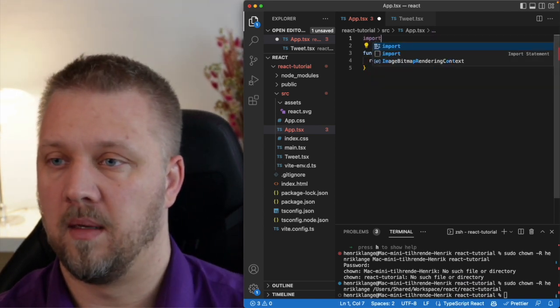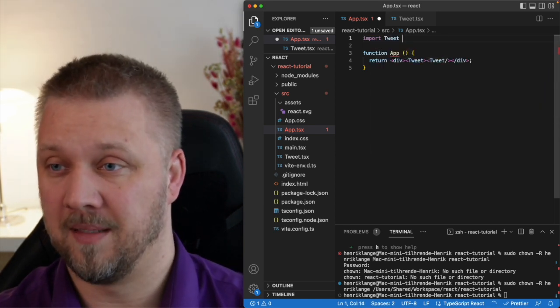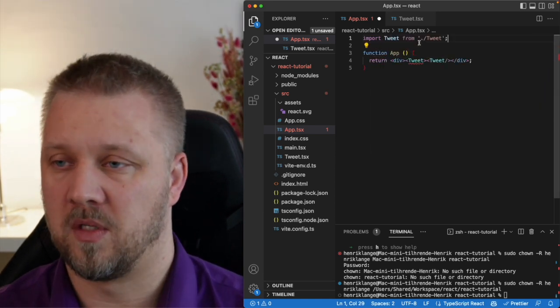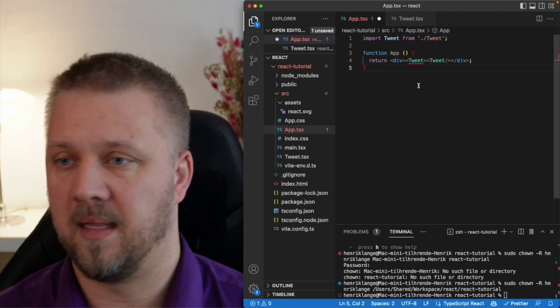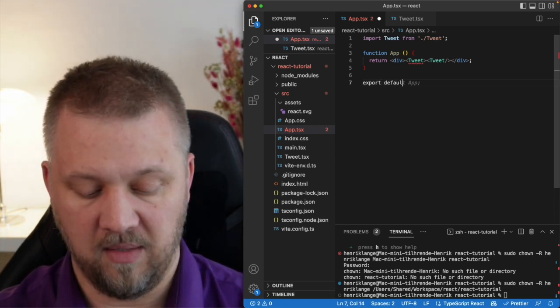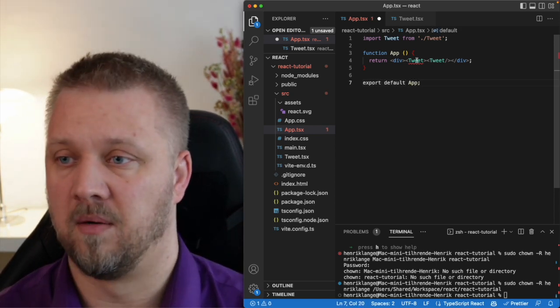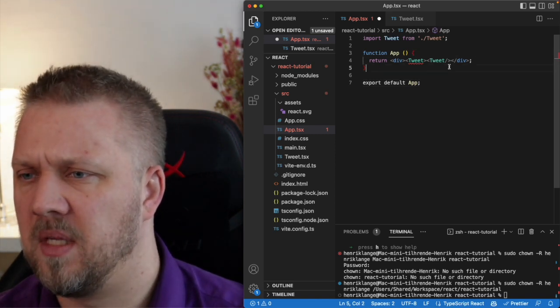So import tweet from /tweet, and / means the same folder that I'm already in. And then the next thing that I need to do is I need to also export default app right here. So this should be enough, and this should be valid.